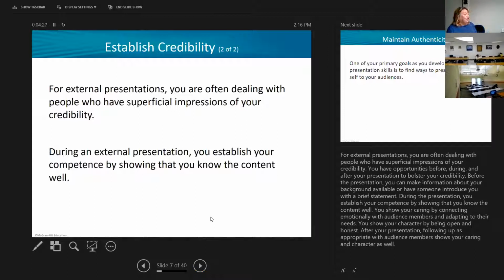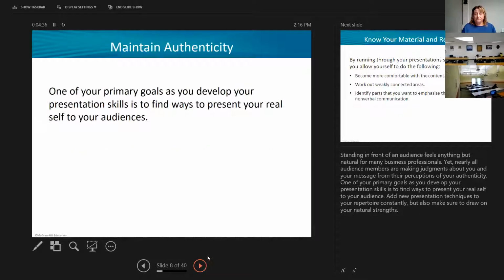So you get to show off your confidence by letting them see how well you know the content of your presentation. You want your real self to come out. You don't want to have a fake persona showing when you are doing your presentation. Allow your real true self to come out.